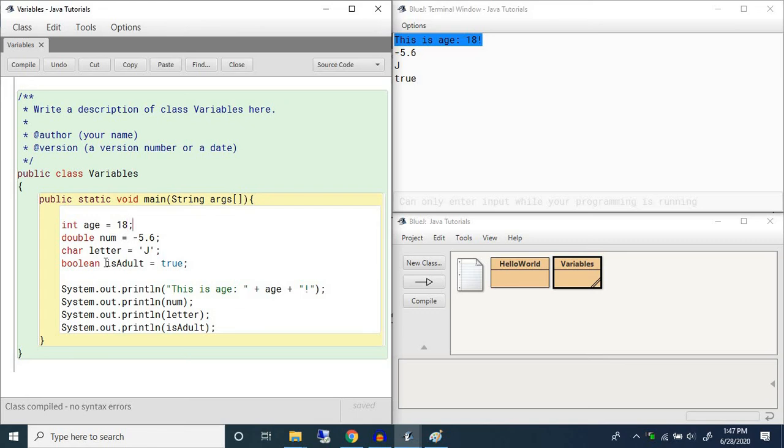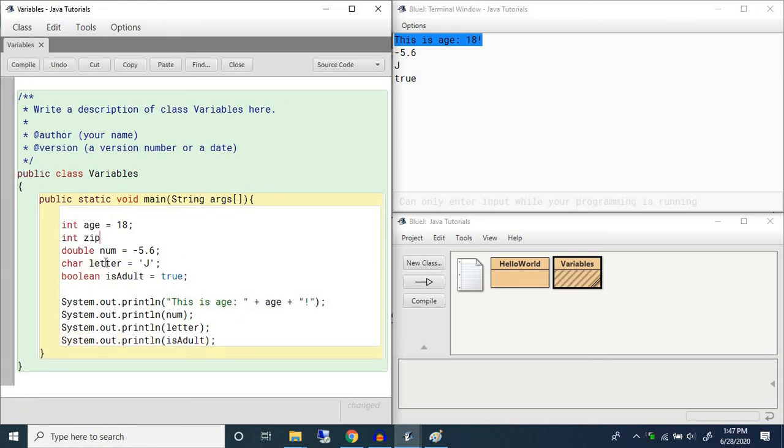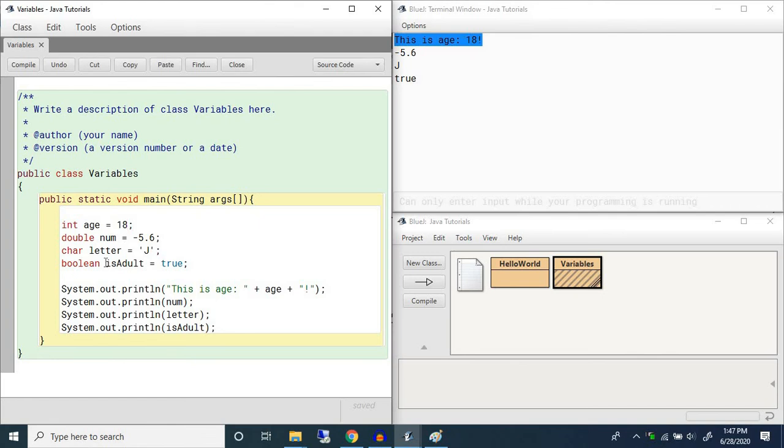So instead of having to go on a separate line and type zip code equals 123, what I can do instead, since it's the same data type, is put a comma after the first variable and type in zip code equals 123. So I can declare multiple variables and even initialize them on the same line, as long as the data type is the same across all of them.